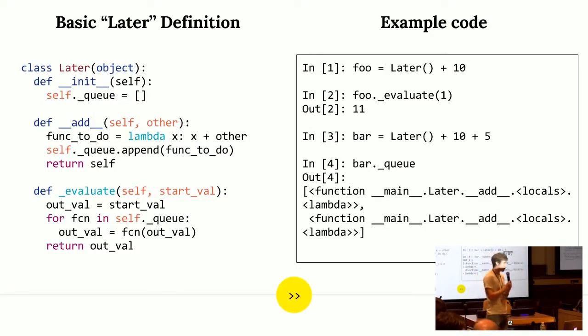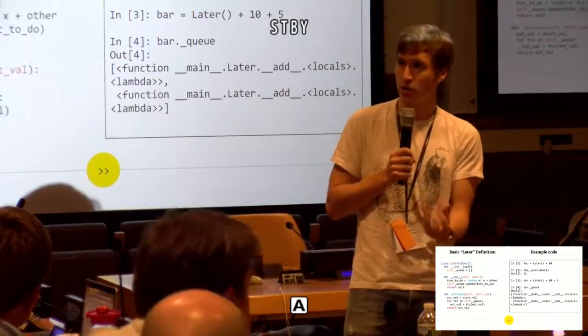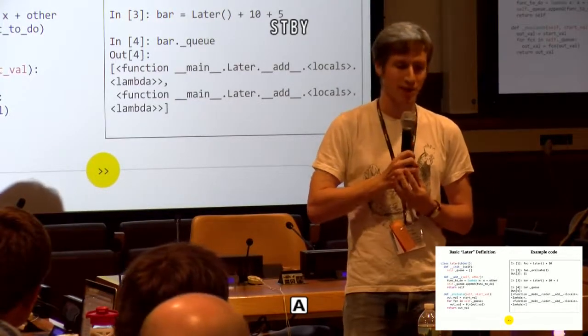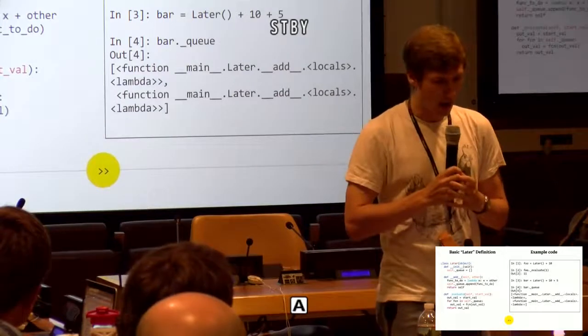So let's get another show of hands here. How many of you know what operator overloading is? Can you just raise your hands? Okay, so looks like about half. I'll explain that really briefly. If you have a custom Python object and you want to use operators on it, like the plus sign or the minus sign, you can do this. And it's actually pretty simple.